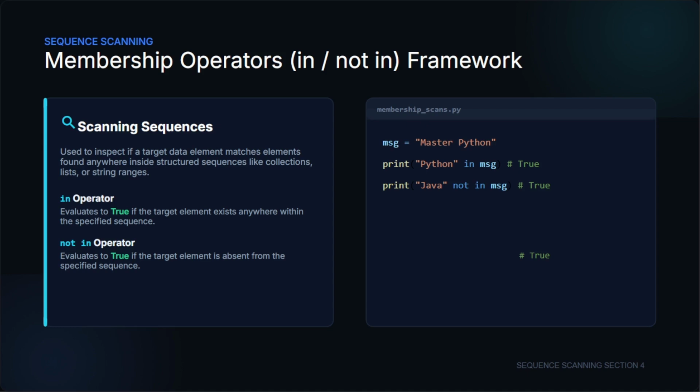These are surprisingly useful. Suppose you have a sentence and you want to know whether a particular word exists in the sentence or not. Maybe you have a list of names and you want to see if a name is present in the list or not. That's exactly where membership operators come in. They check whether something exists inside another collection or not. Python gives us two membership operators: in and not in. Let's see with an example.